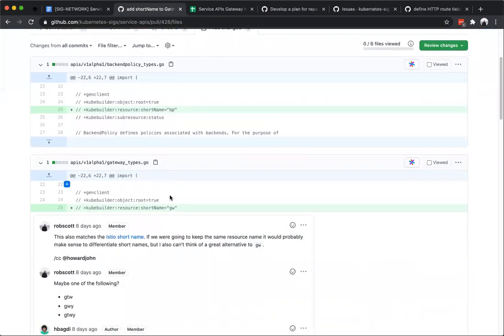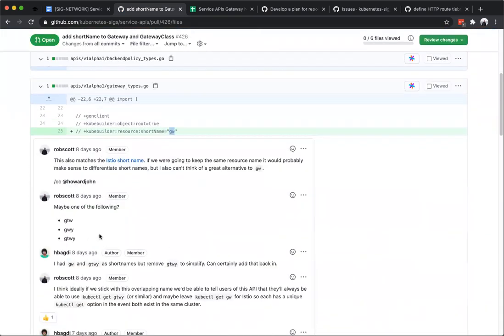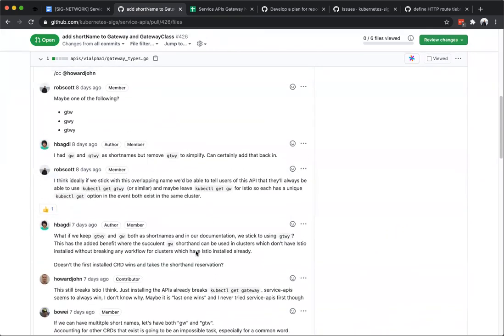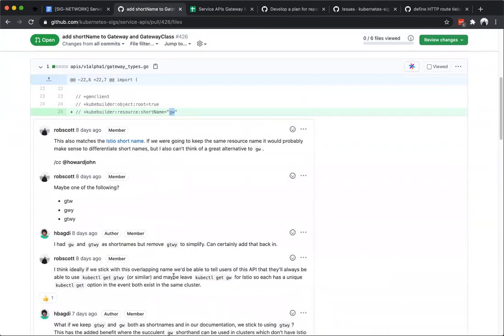This goes back to the short name and trying not to conflict with Istio, and is very related to the conversation we just had about alternatives. You could use short names to get around this problem by always using, instead of kubectl get gateway in our examples, kubectl get GTW or something like that. That would be unique and work, but that's potentially less than ideal.